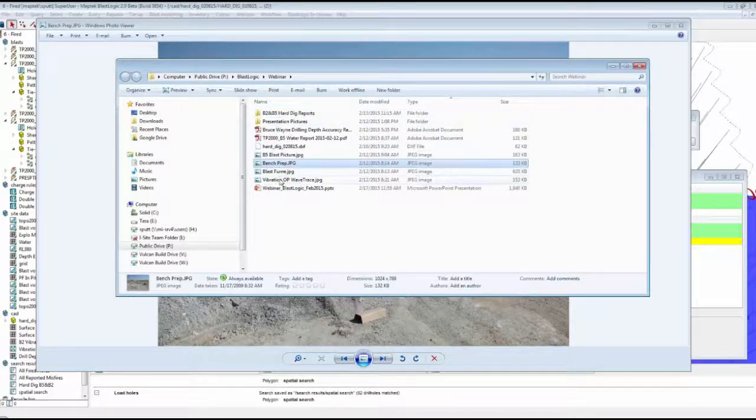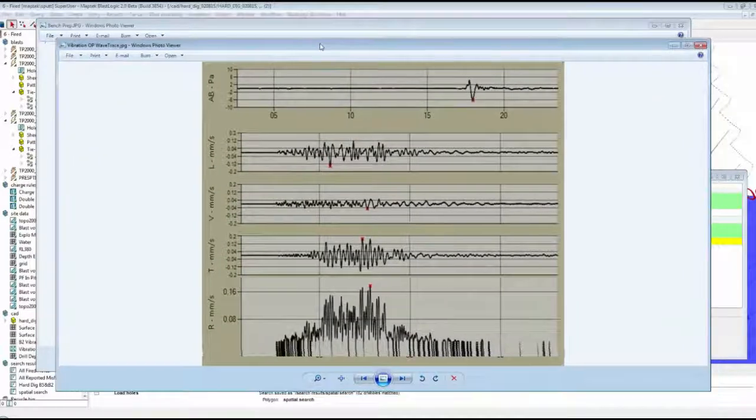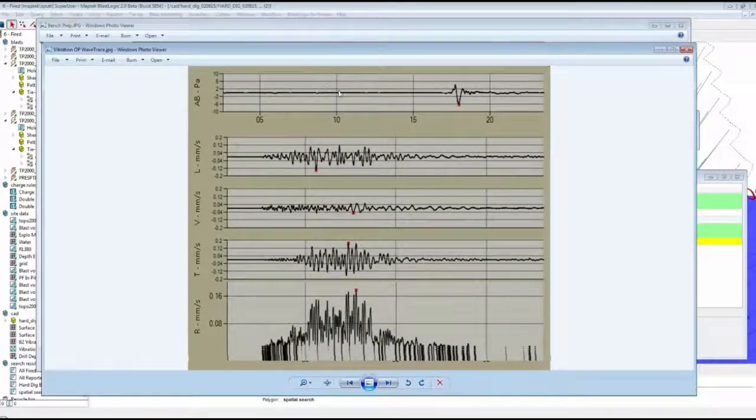And let's just look at our, for example, our vibration trace. This could be pretty helpful. So this could have come from any report you had or some sort of web base where you had all your vibration information. So again, just kind of gives you an idea that we can really store whatever you want. Some people have asked about bore track information. We can certainly have that in there as well.